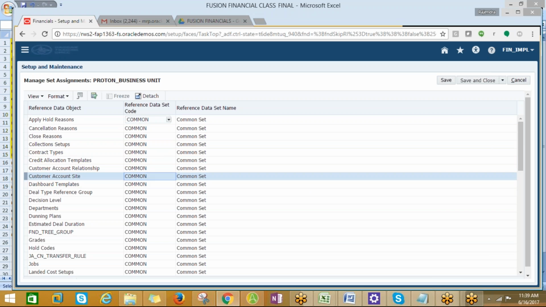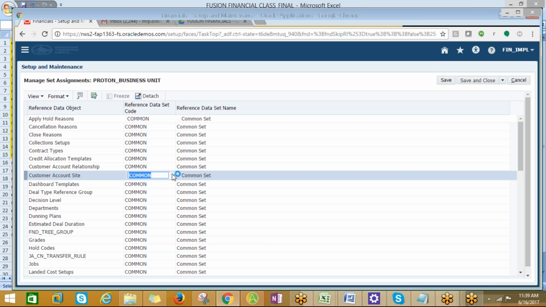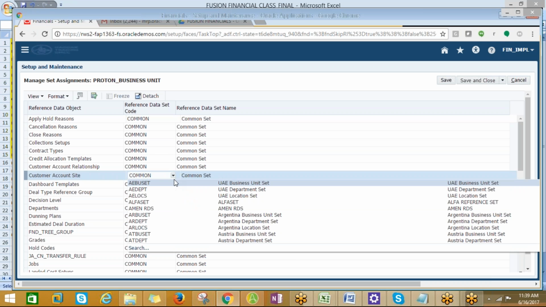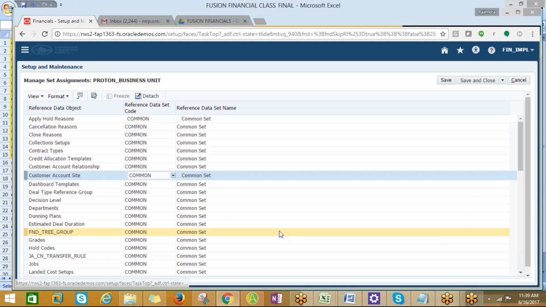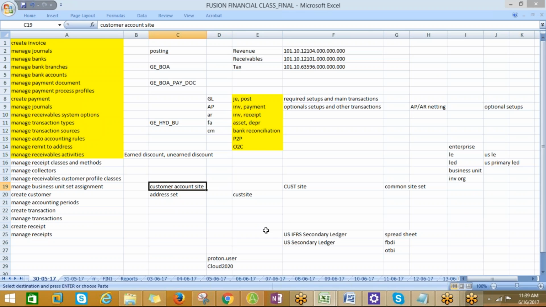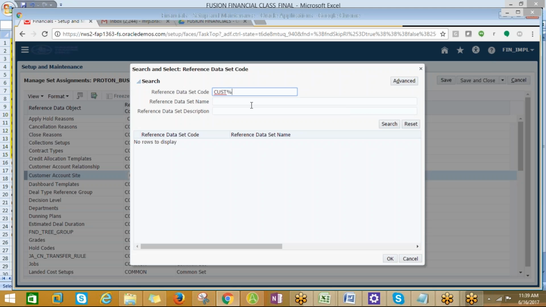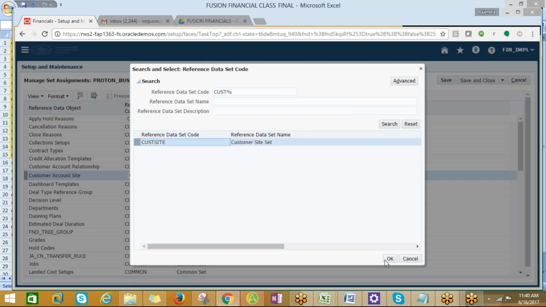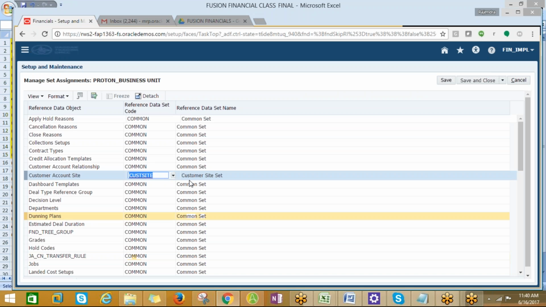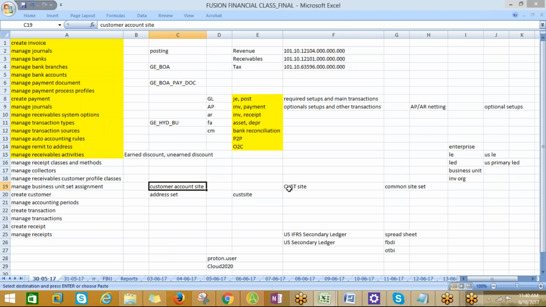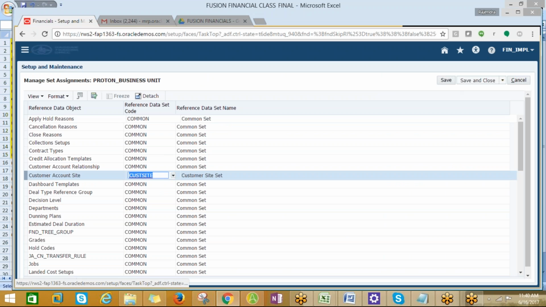Okay, so this one. Yeah, this one cash site. So we need to give this one cash site. Then save. Customer account site should be cash site and common site. Save and close.